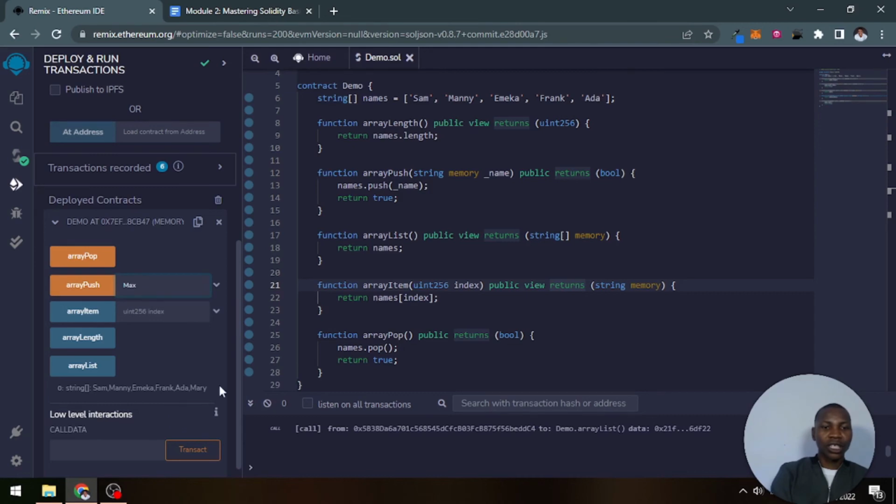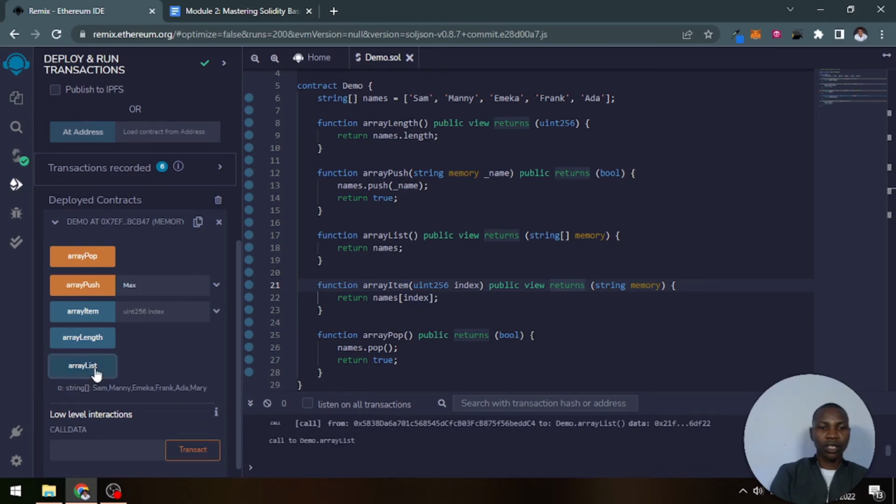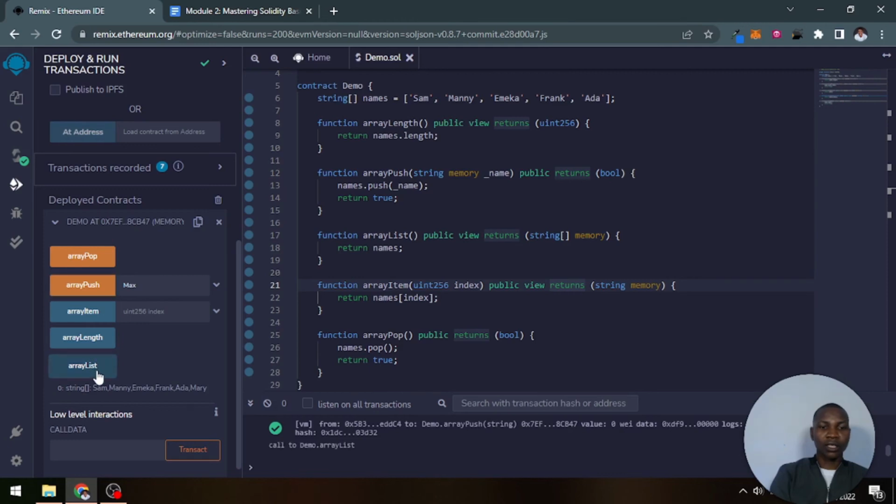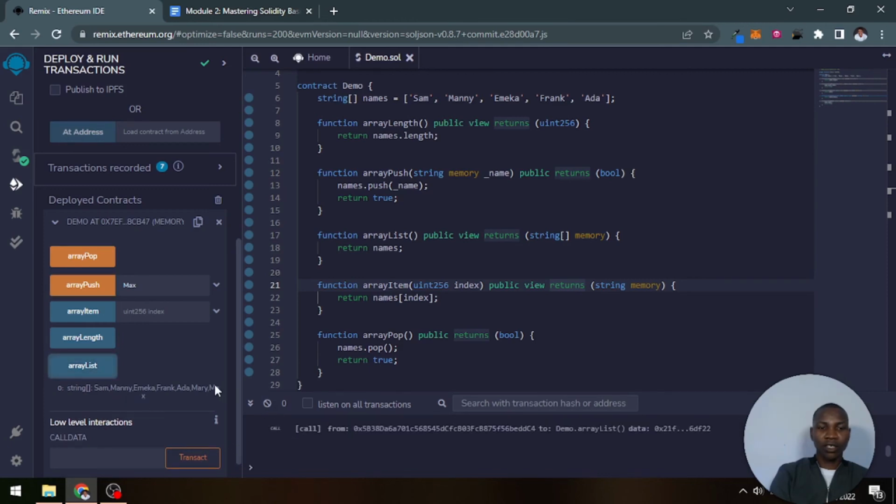Push. And let's check. Boom. I think this is slower. So let's push again. Okay, that is sent, and you can see Max is there now.